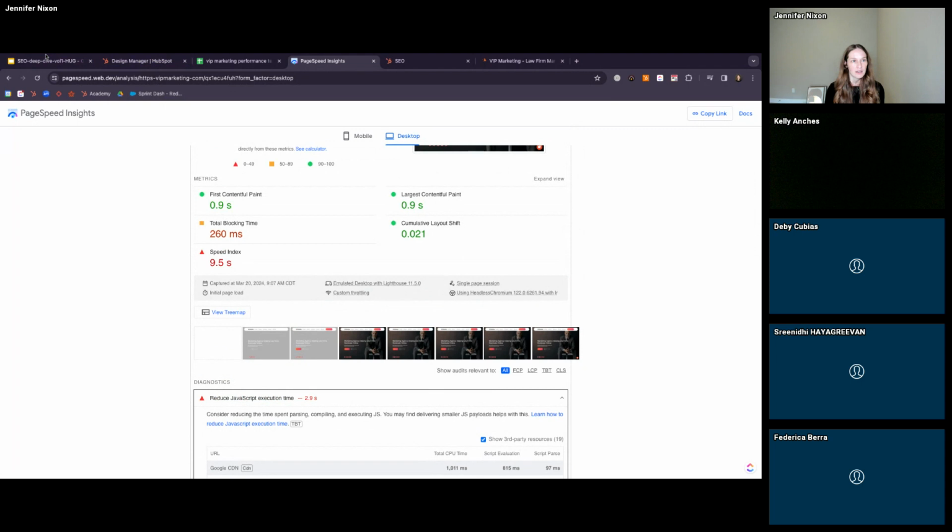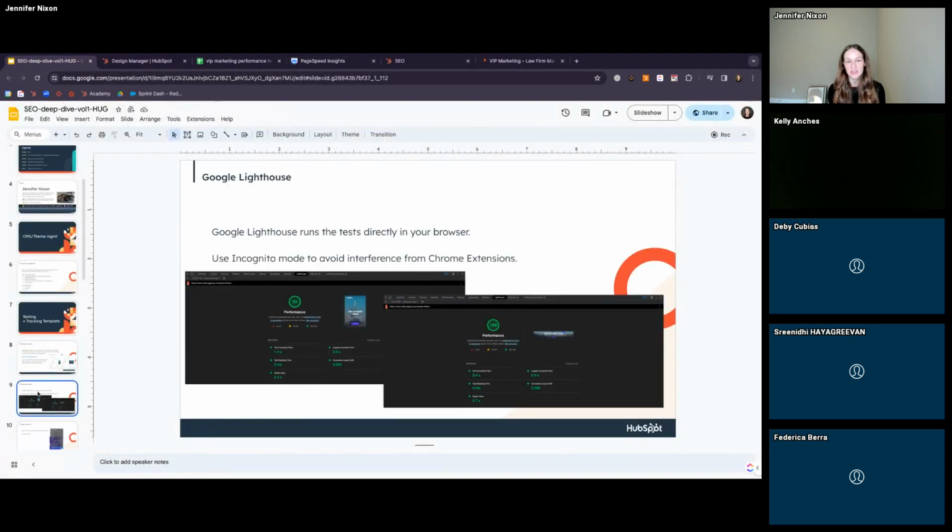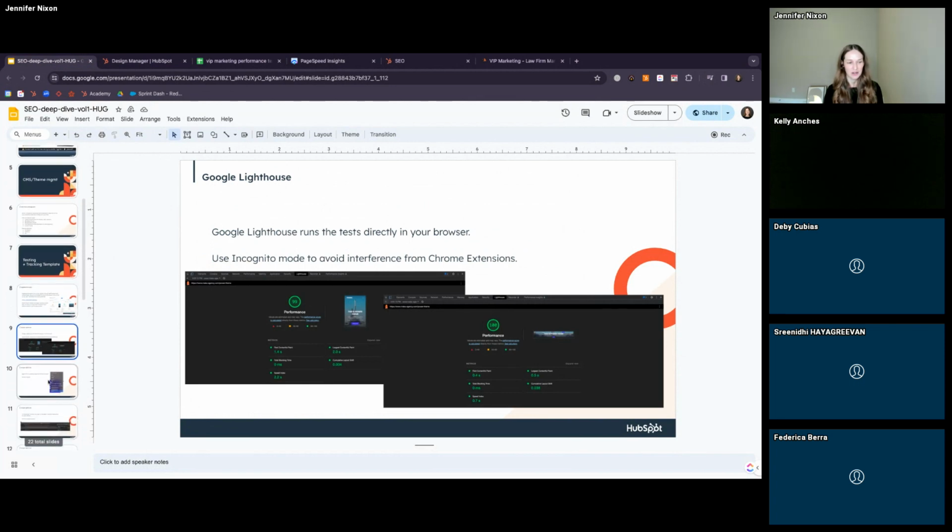Now, sorry, going back here. This is Google Lighthouse, and because Google Lighthouse is using your browser, Chrome extensions, and you can see I have a lot of them, that will impact the results. So I can't run a Google Lighthouse test live in this window because you can't screen share Google Incognito. So I've got some screenshots and steps to walk through.